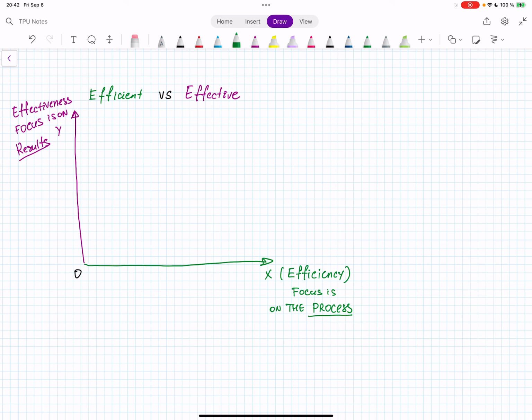Okay. When you focus on the effectiveness, you are focusing more on how fast you can do the dishes. So maybe you will not care so much about how much soap you use, how much water you use. Maybe you're in a hurry, so you just want to be effective. You just want to do it as soon as possible, be done in 5 minutes, and go do other things. So you're focusing on result. The dishes should be done, okay? So this is one example of how it is different.